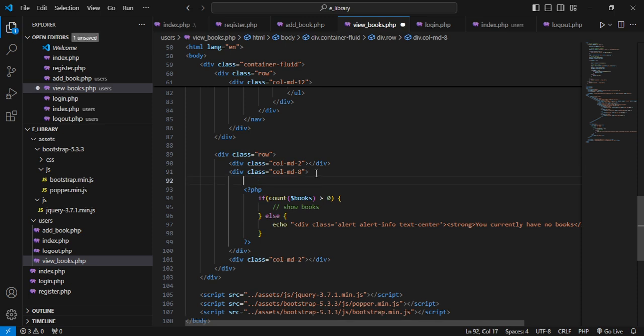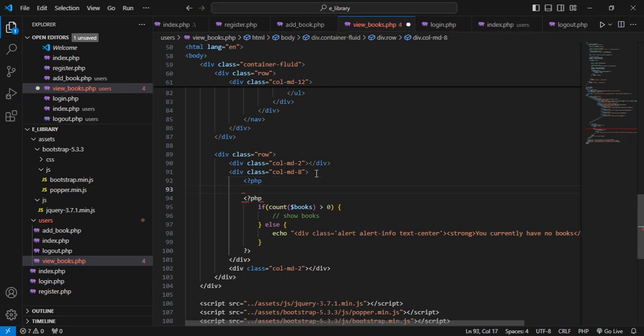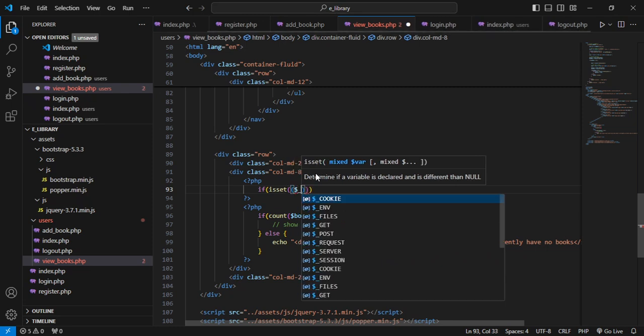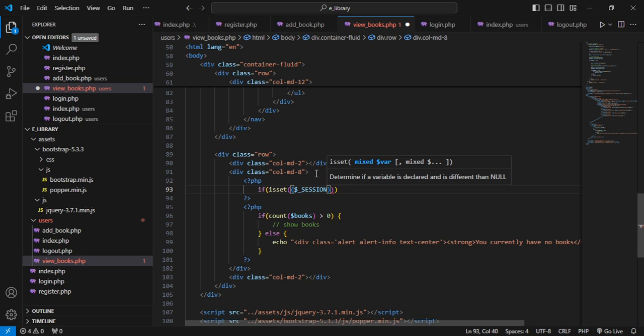above here. So we can say PHP if, right, if there is a session message, so I have is set, right? If is set session, success, right?